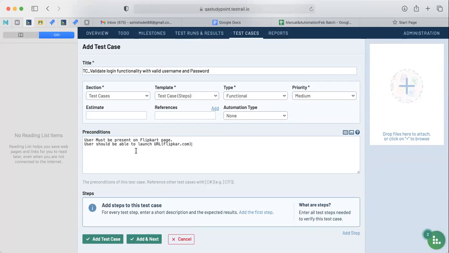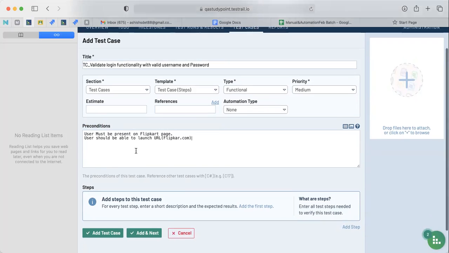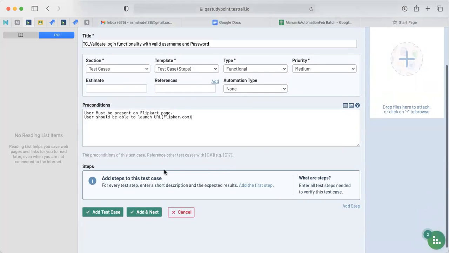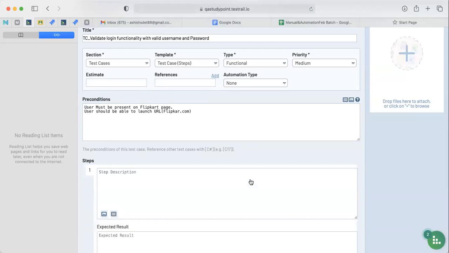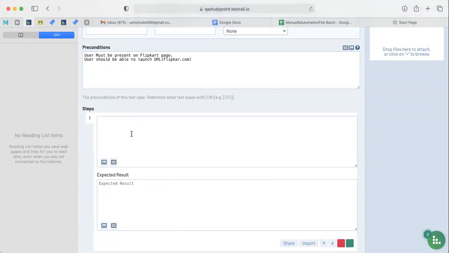Okay, now we need to add a step. To add a step in TestRail, you just click on the add first step button, then click on this and type: open browser and enter URL flipkart.com.